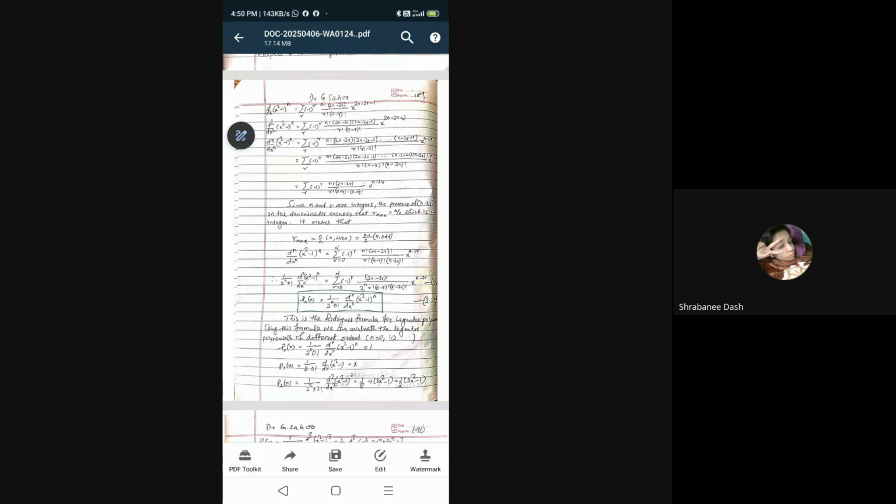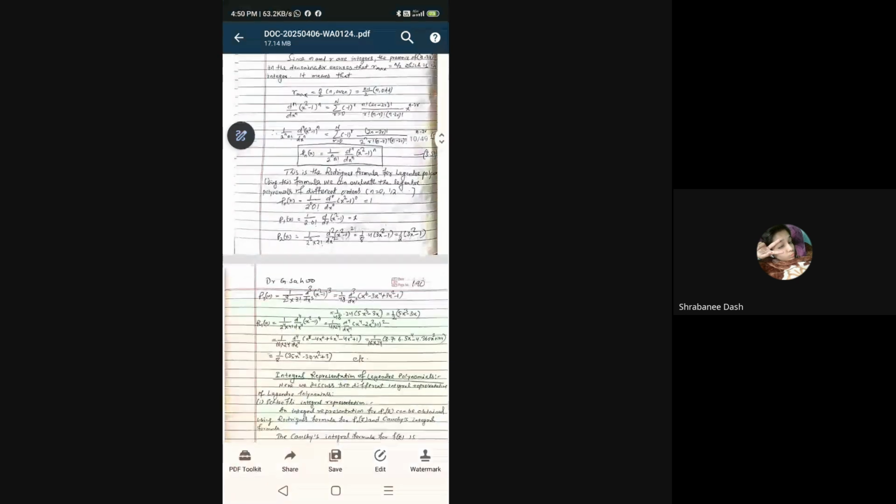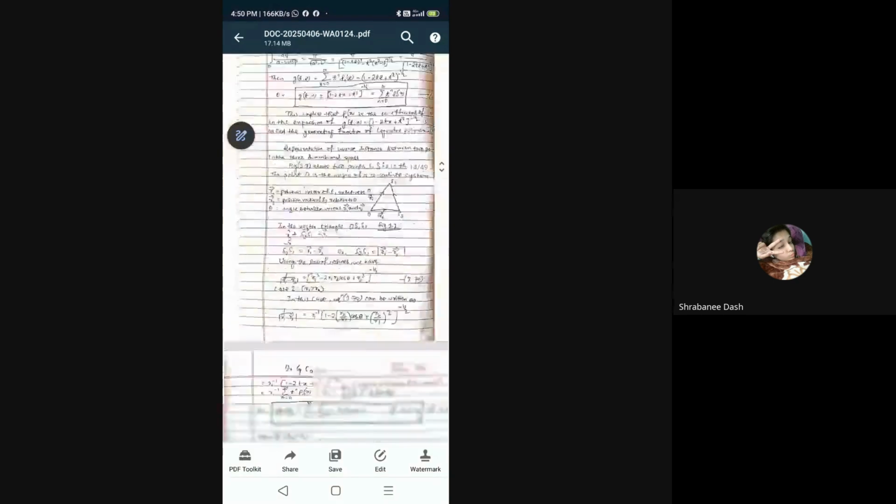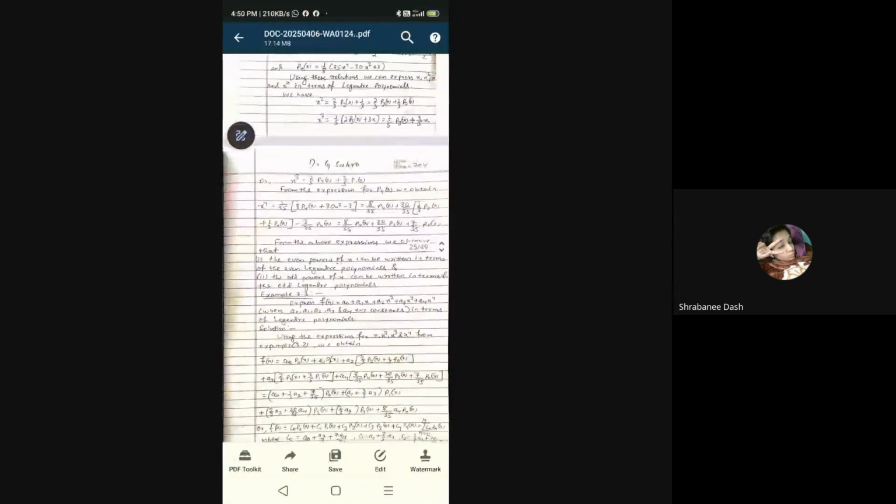And the derivation or the proof is shown on the screen. And this Rodrigues formula for Legendre polynomial can be used to evaluate Legendre polynomials P0, P1, P2, P3, P4, etc. by putting the values of n in the expression. Similarly, you can have the Rodrigues formula for Hermite polynomial and other polynomials also. Let us have it.